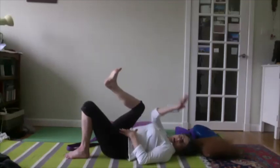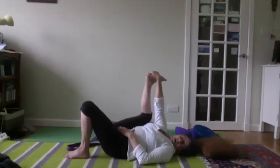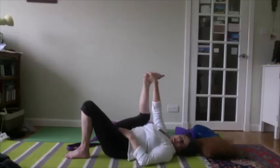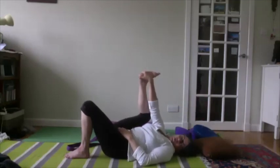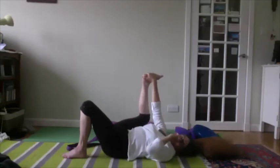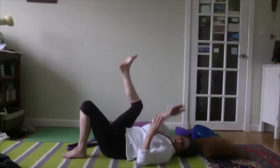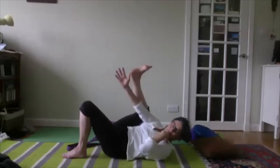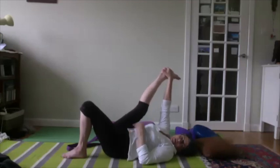Let's just bend our knee, and if you take your right hand inside, see if you can catch the sole of your foot, your instep. So you've got your right hand inside the right foot and you're holding with the right hand. Bend your knee. Use your right hand, Richard, inside, not outside, inside. You've got it out. You want it in. Catch around your instep and then just see if you can straighten.